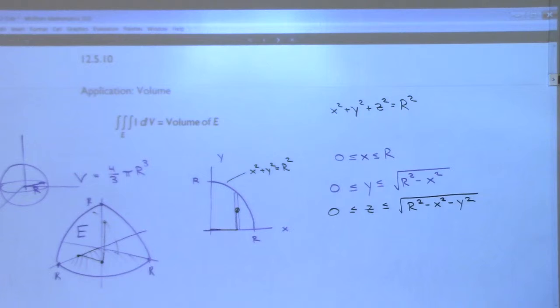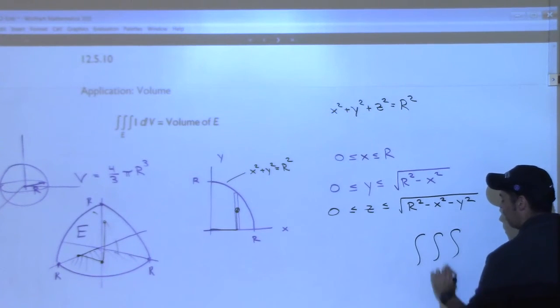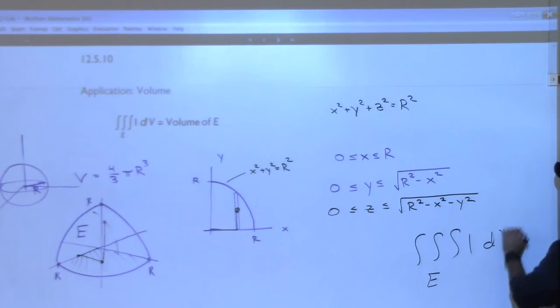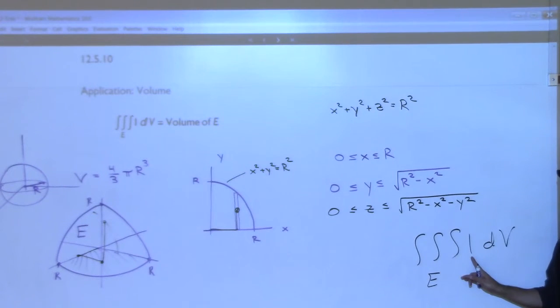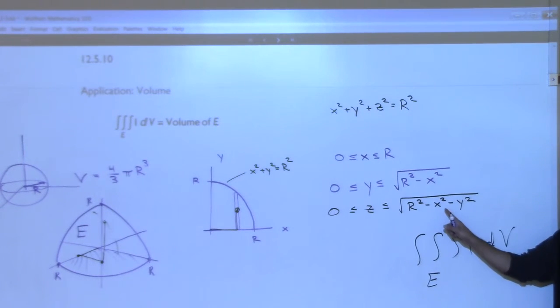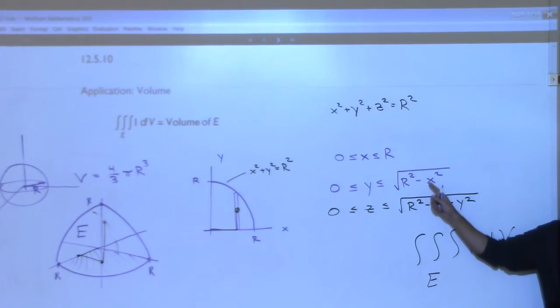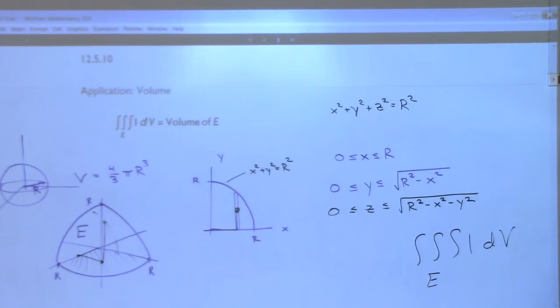Yep. I do not like the look of this triple integral. I mean, the fact is we're going to be taking the triple integral over E of 1 dV. So I'm not really intimidated by this. But I'm really worried about the antiderivative, and once I start getting these things involved, it seems like it might be tedious and difficult. Right? Yeah?